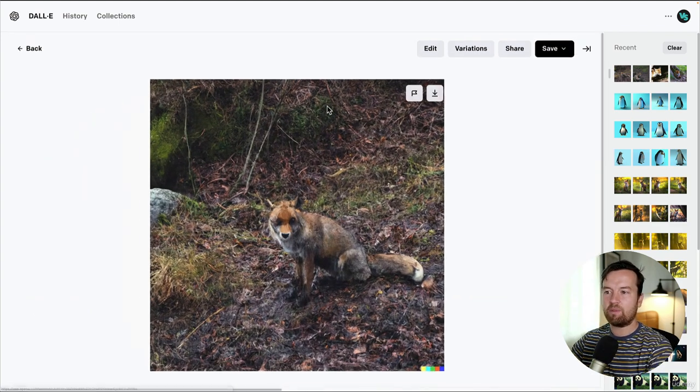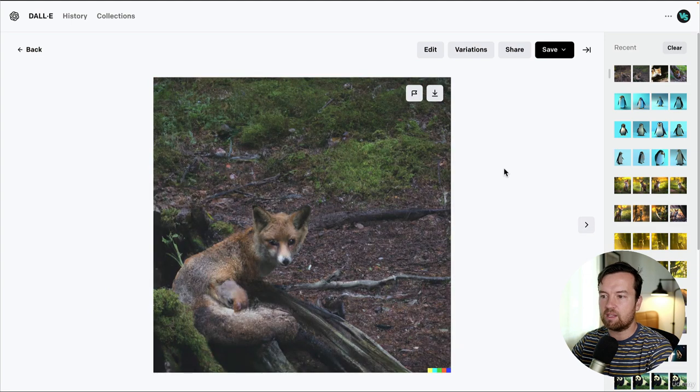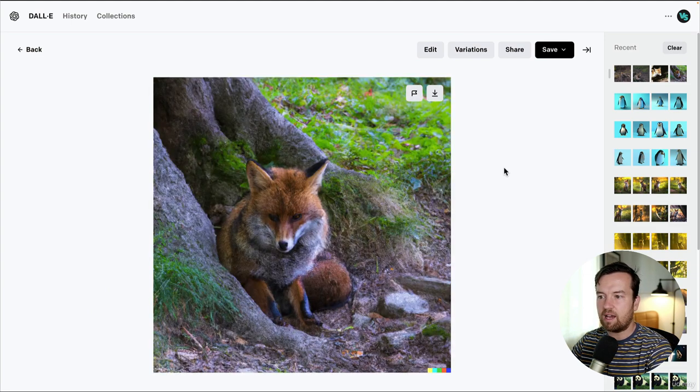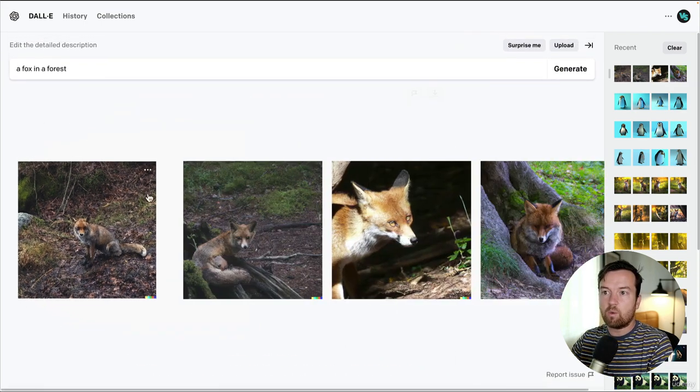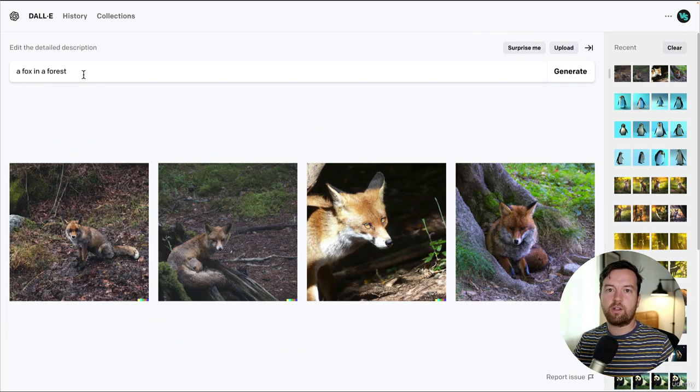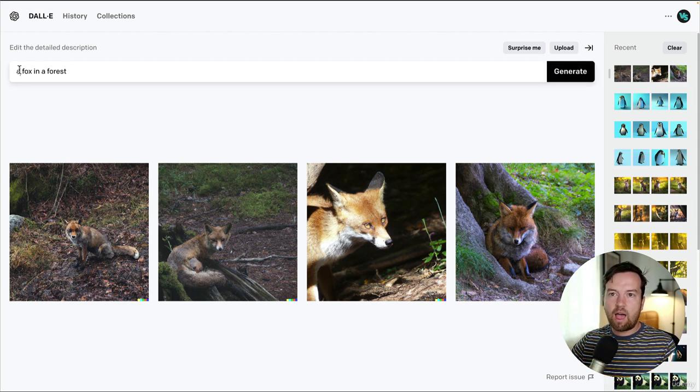When you open them up like this, and you can open them up and then click through, you start to see that they don't look as high quality as what we saw on Midjourney in that section of class if you've watched that. So what we need to do is add some more detail to the prompt. And again, watch the Midjourney lessons because you can use the same prompt ideas here. So what I'll add now is a photo of a fox in a forest.